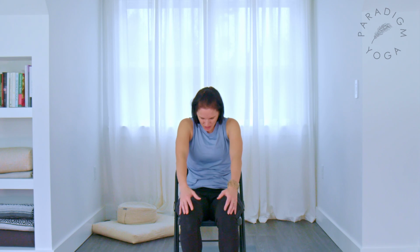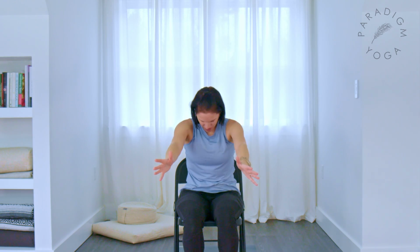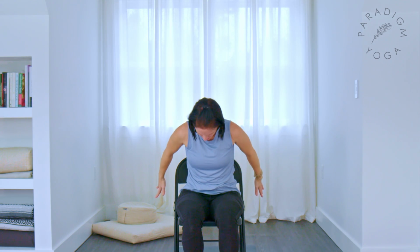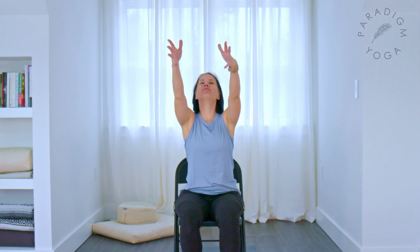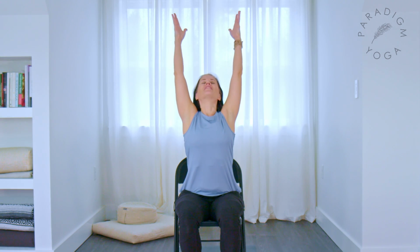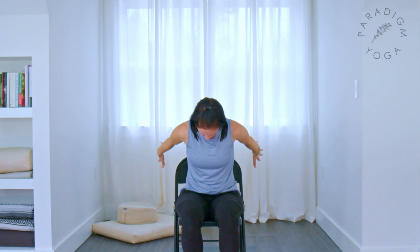The last few, if you wish, add some arms. Circle your hands forwards and up, looking up, chest up, reach your thumbs back. And as you exhale, round, chin to chest, and then reach your little fingers up and away behind you. Inhale, circle the hands forwards and up. If this is too much for your shoulders, continue your cat-cows as you were doing. Exhale, hands reaching back, little fingers up.